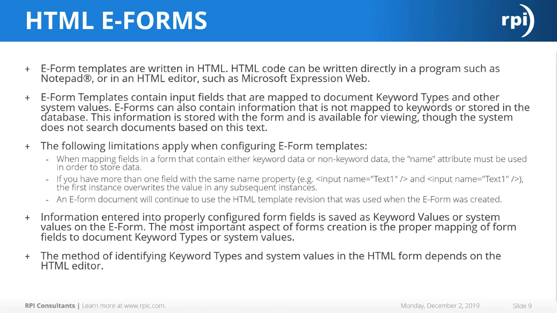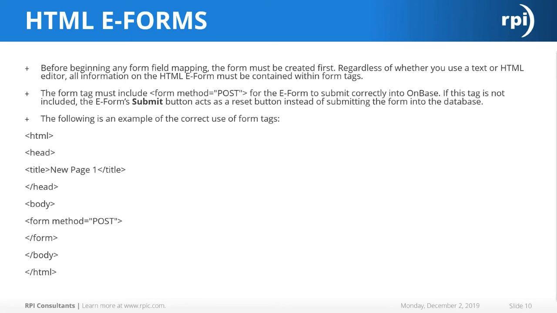And then the method of identifying keyword types and values in the HTML form depends on the HTML editor. So a little bit about the HTML forms and the template for these forms. Before beginning any of the form field mapping, the form must be created first. Regardless of whether you use a text or HTML editor, all information on the HTML eForm must be contained within form tags.